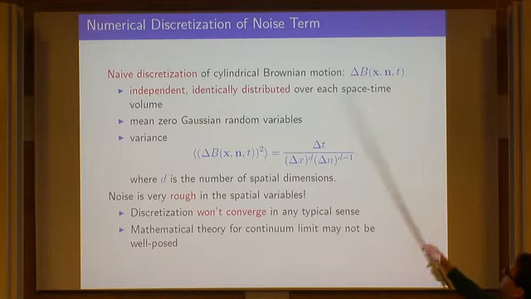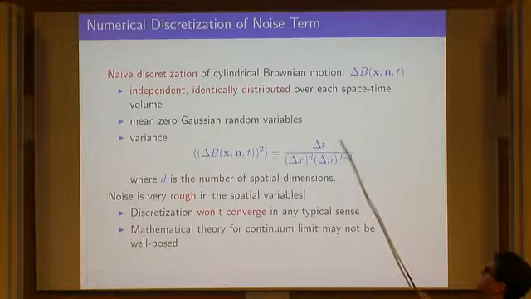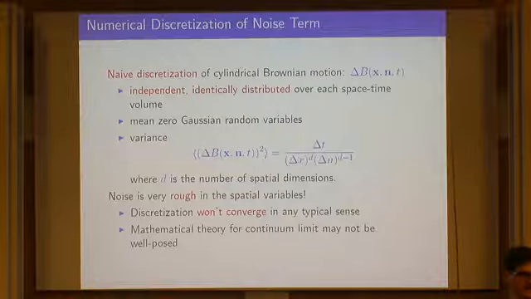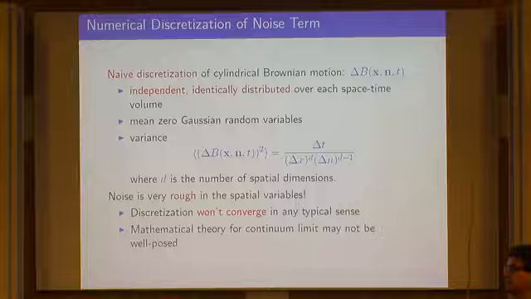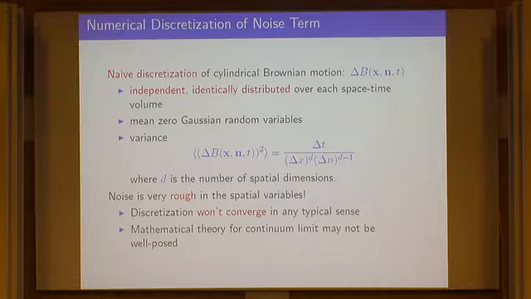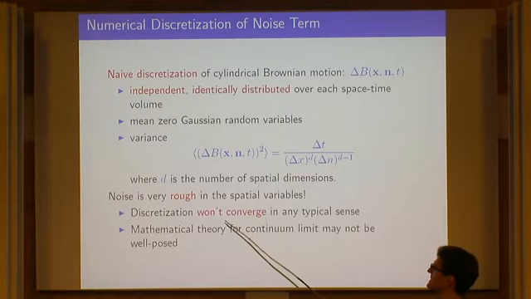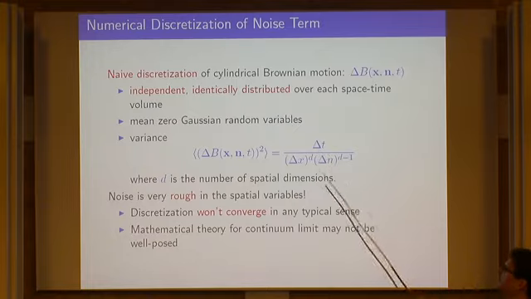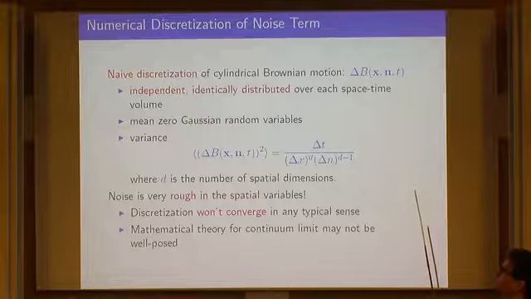So if I just naively discretize things, then I'm going to have these horribly blowing up correlations of what's happening in one spatial voxel and another one. And if you try to make sense out of this, and this is probably well known to many of you, not only do you have a hard time making sense of what the solution is to such an equation, whether it exists and so forth, even the noise itself is not going to converge to anything. It's worse than the normal Brownian motion in ordinary time. And of course, this gives you some numerical worries.